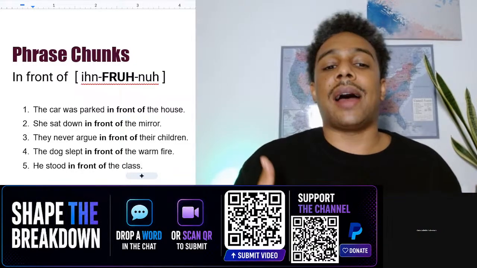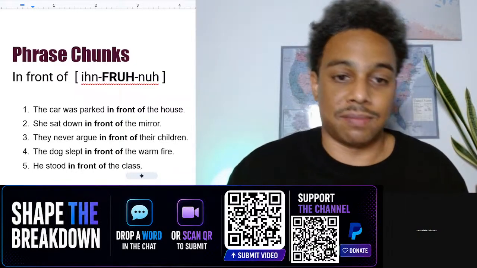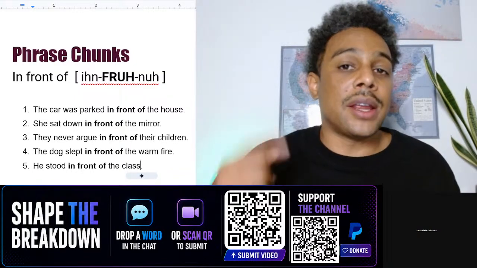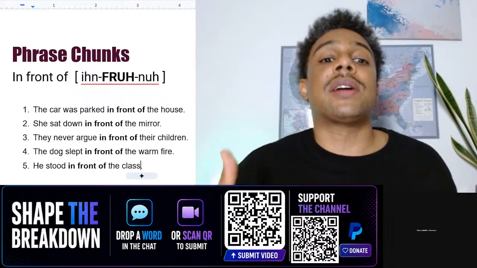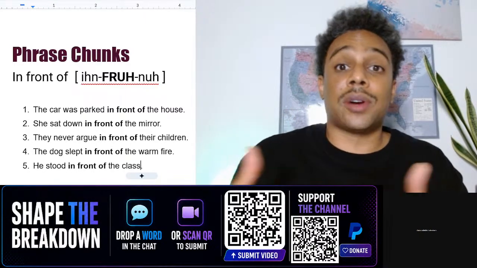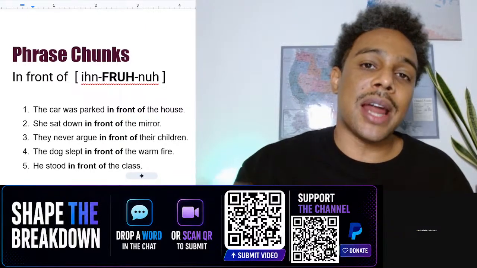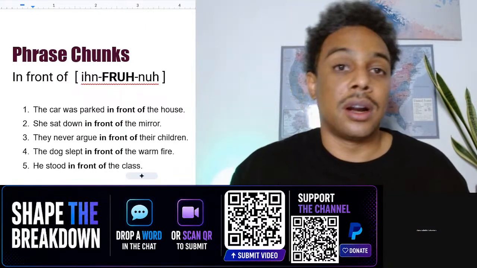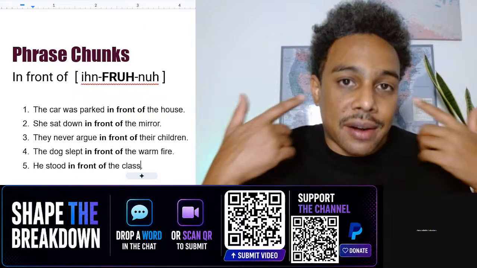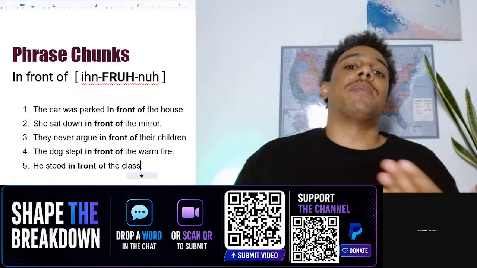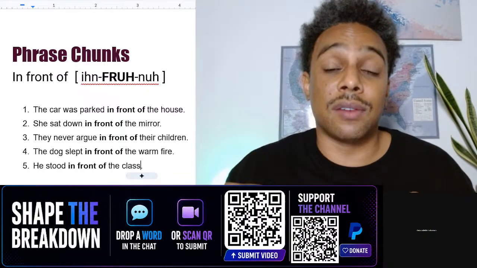So there you guys go. Now, if you train this enough times, you'll start hearing it when native speakers pronounce it that way. And when you need to describe location, now you have this, you can just pull it out. And it's going to sound smooth and natural. And even if the other parts aren't 100% perfect, the native speaker is going to be following you because you're giving them the main idea in a way that their ears are familiar.